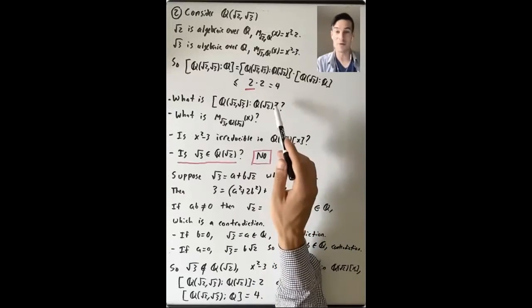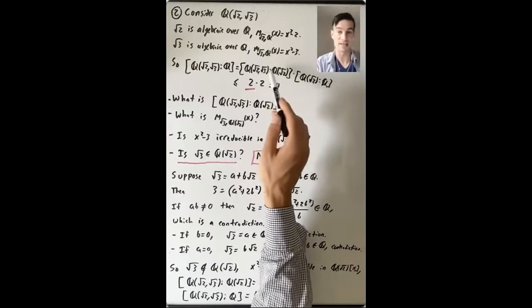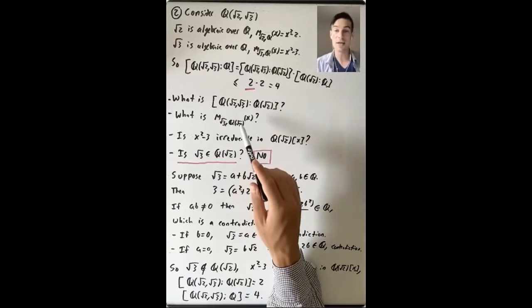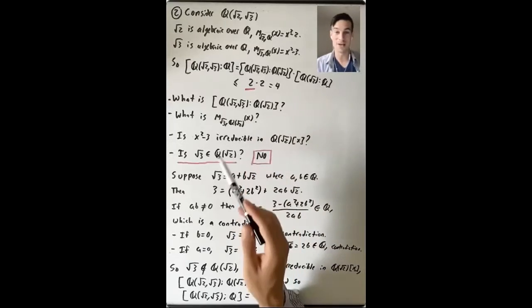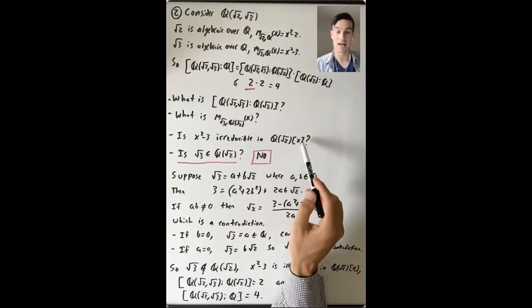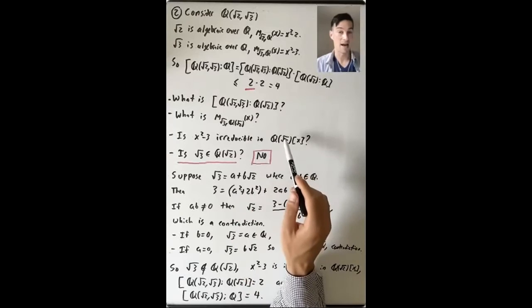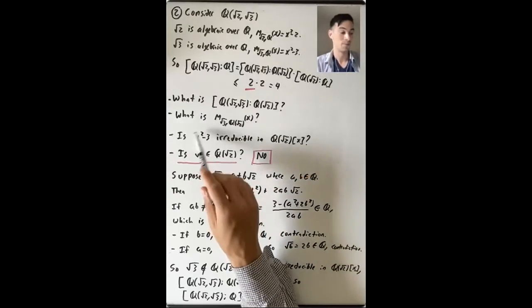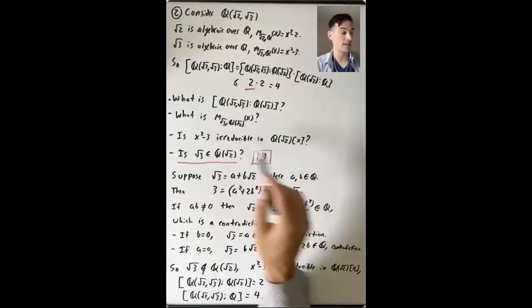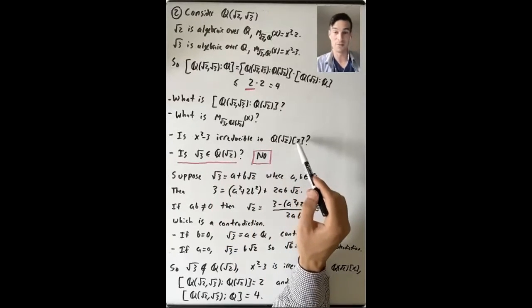So that's the same question as asking what is the degree of this extension, which is asking what is the degree of the minimal polynomial of square root of 3 over Q adjoins square root of 2. So we know that there's one polynomial with coefficients in Q adjoins square root of 2, bracket x, that it satisfies, x squared minus 3. So the question is, is that the minimal polynomial? Or is the minimal polynomial actually degree 1? So that's asking, is x squared minus 3 irreducible in Q adjoins square root of 2, bracket x?